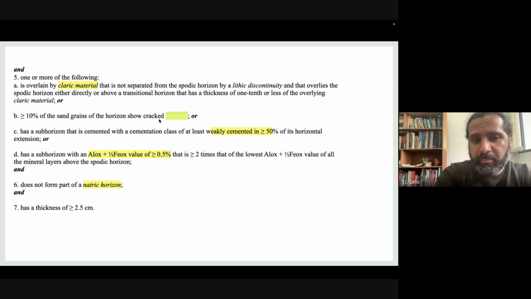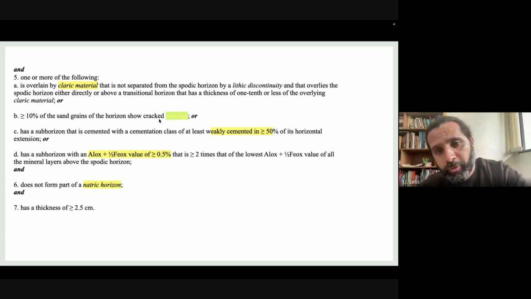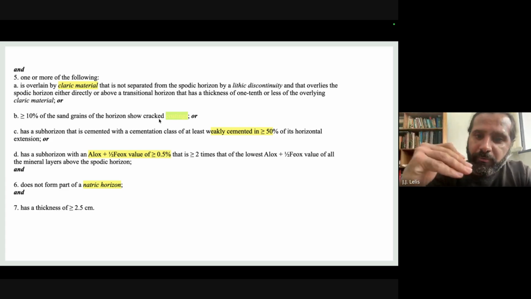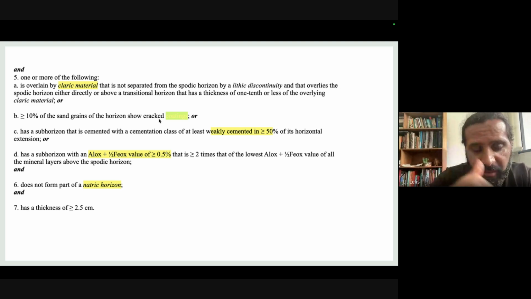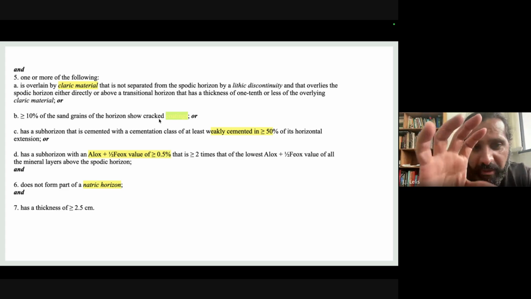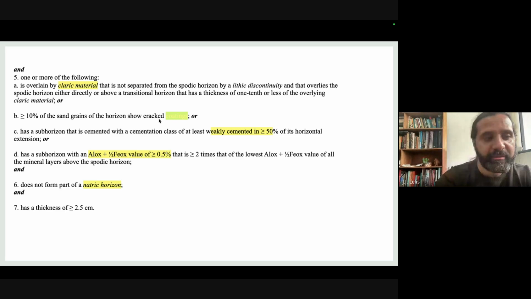Especially iron and aluminum, they usually migrate in flooding conditions. Because of the soil that has a sandy texture, water is penetrating through the soil. This water could reduce the iron, and then the iron could migrate. The aluminum also could migrate with the organic matter. And when they reach a position where they are not migrating anymore, they start to form the spotted horizon.